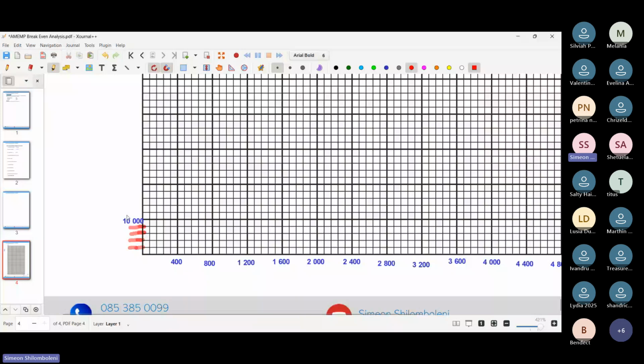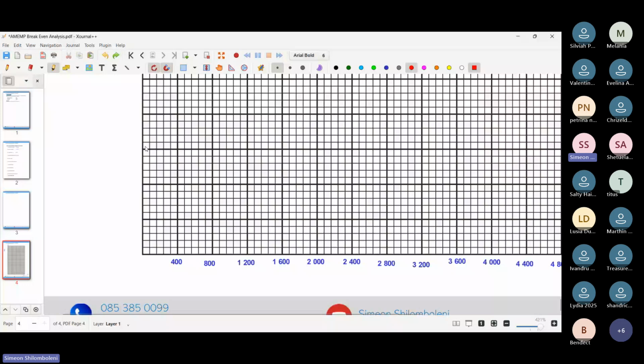But even this 400 that we put here, it can work, but the problem is what number is here? What number is there? And it's going to give us a problem when we are going to plot a specific number. But you'll see when we go and plot on Y, you need to get a scale that can also fit in these smaller scales. But now here we are fine. I'm not sure about this one.